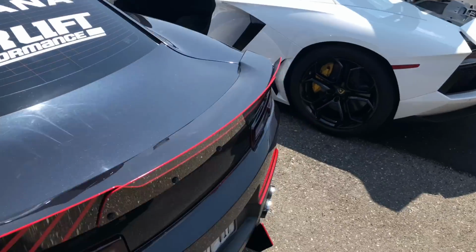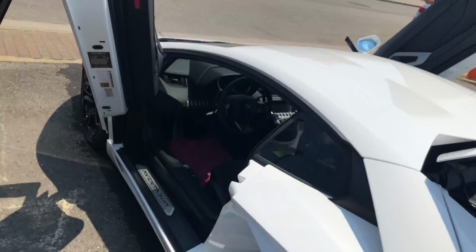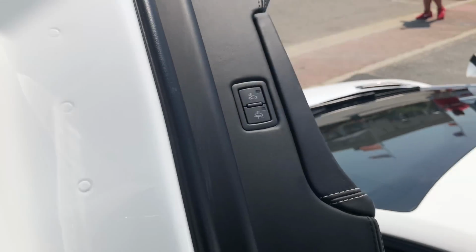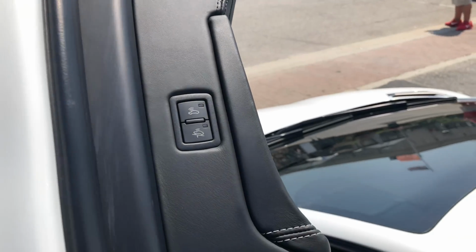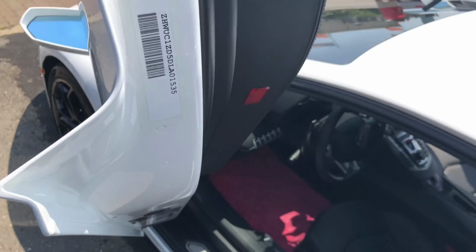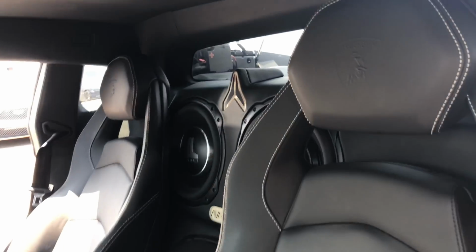I don't know who makes these spoiler add-ons, nor do I know what the aerodynamic drag added to these cars is because of them. So as you can see with a Lamborghini Aventador, that button is designed there so that if you get towed, you have to push that button to make sure nobody's stealing your car. Because otherwise they'll bring a tow truck and they'll steal your Aventador. Those bastards. They'll steal your stuff right from you.